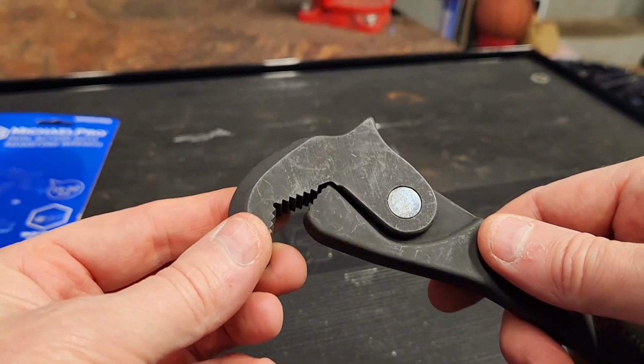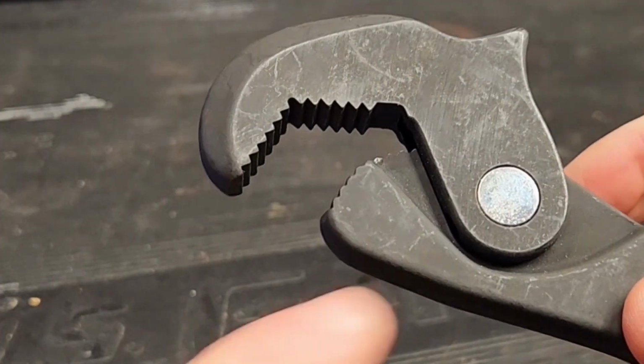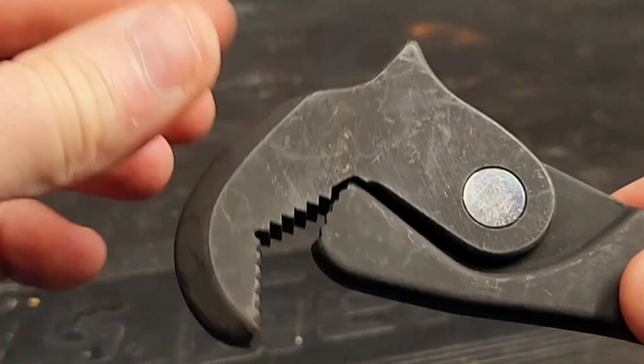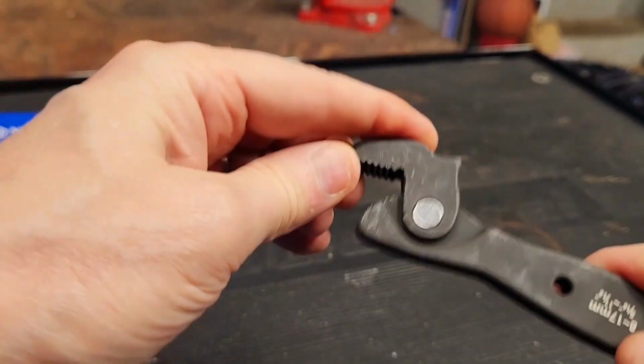The other thing that I've noticed already, I've had this out of the package about 10 minutes, and already the spring is kind of getting gummed up. I don't know, that's a little irritating. The smaller end seems to still be working pretty good. I haven't used it very much. So let's see how this thing does on some bolts and nuts.